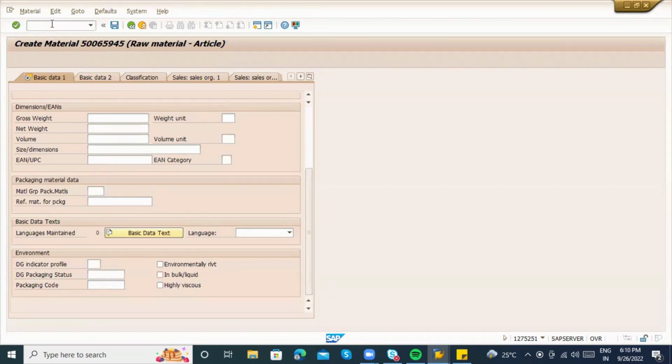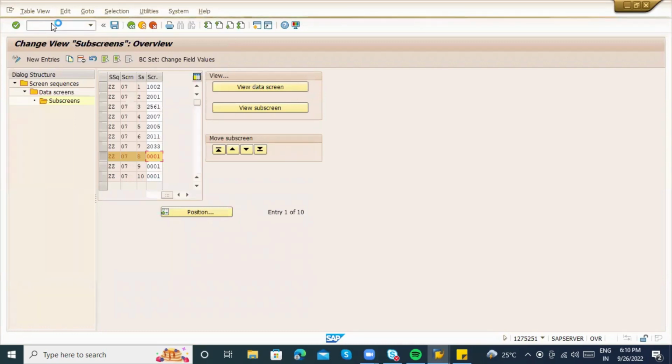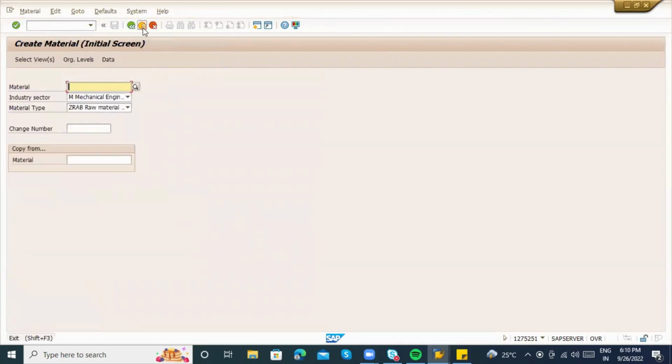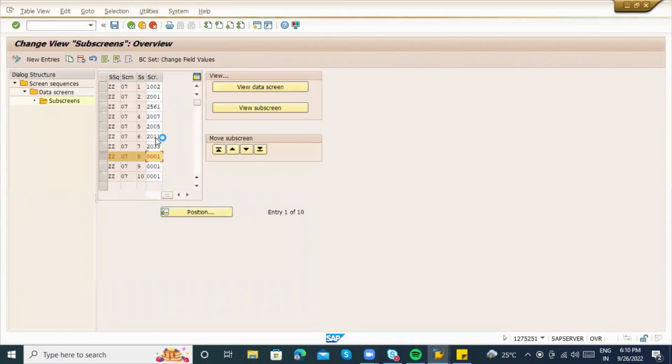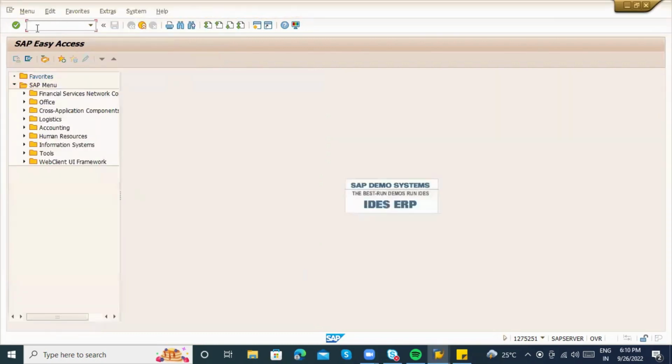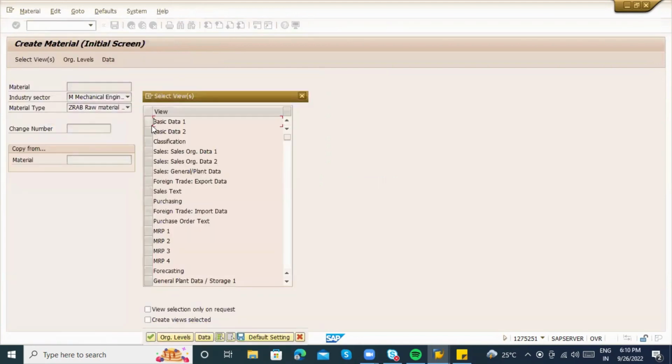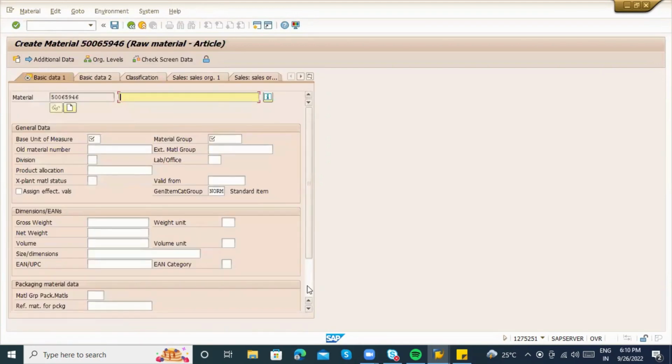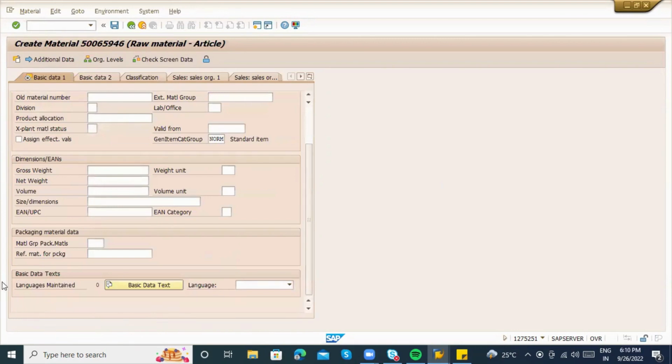So I go to MM01 again. It's not yet saved, so let's go back and save. Now I'm going to MM01. Let's check basic data one. I cannot see those indicators now because I just removed them.